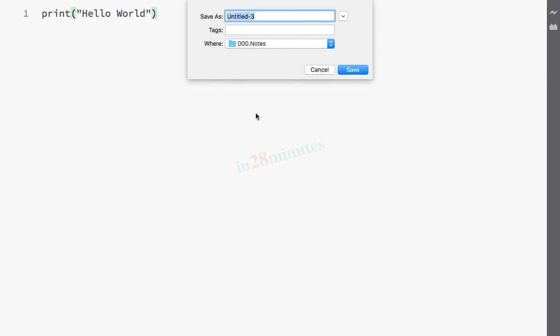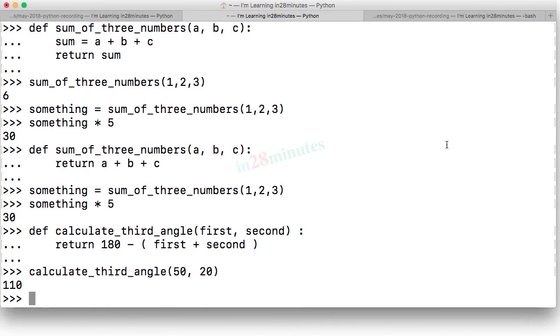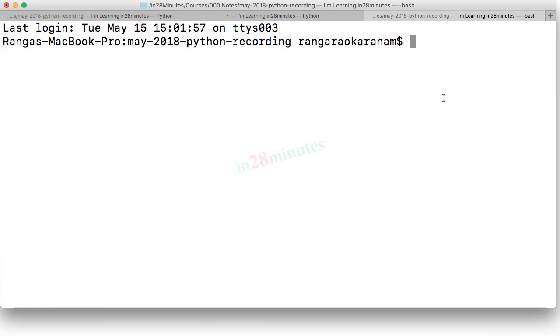I'm saving this into a specific folder on my hard disk, and I'm giving it the name first.py. The py extension is not really mandatory, but typically all Python files end with the py extension. So I'm saying first.py and storing it to a folder that I know of. Make sure that you know which folder you are saving it to. Save it, and after that, launch your terminal or command prompt from where you can run your Python shell.